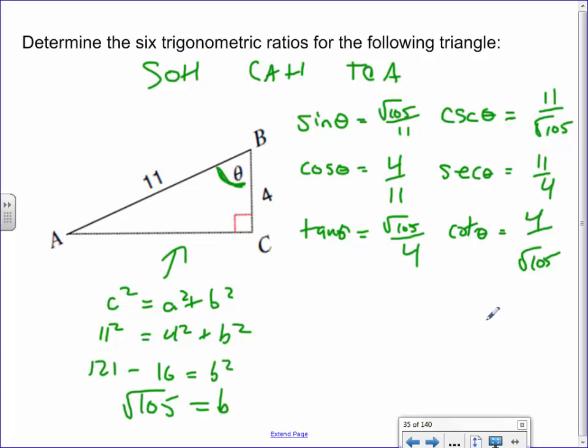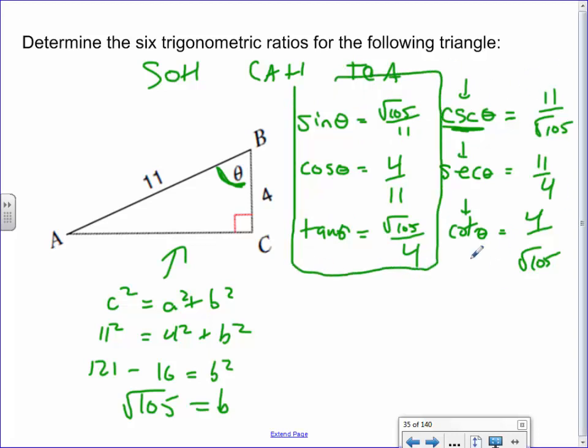Now, in theory, you would think, well, why doesn't your calculator have these buttons on them? Well, the reason why is, well, why bother? If I ever give you a cosecant, all you've got to do is just flip the ratio upside down, and then just use sine. Does that make sense? So to save time and space, rather than having all 6 of them be known, most of the time we just use these ones.